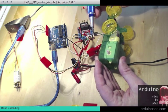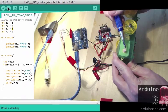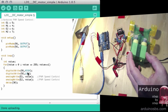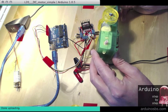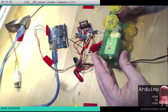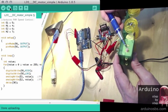Alright, so this is now moving clockwise, and it is moving anti-clockwise. If I want to change the direction of rotation, let's go for M2 for example, I can switch that to low, so a low signal to M2, which is pin 7, and upload. Now you can see that this is also moving clockwise, while previously it was moving anti-clockwise. While the direction of rotation for this one didn't change, it's still high.